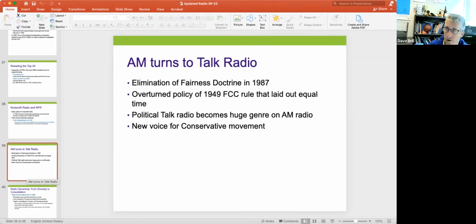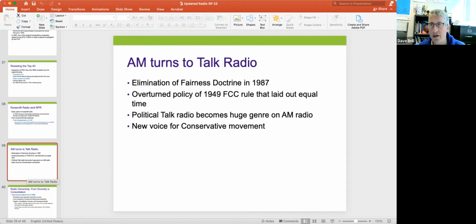So music, for the most part, was now going to FM radio. AM was trying to figure out how to stay profitable. And so political talk radio, in particular, Rush Limbaugh, who just recently passed away, who was kind of the father of talk radio, started a program, I should say, in Sacramento, and then became nationally syndicated. And then companies that owned AM properties realized that there was this entire untapped resource of conservative talk radio attracting advertisers, and there was a lot of money involved.